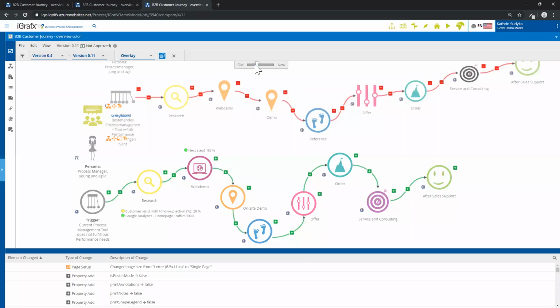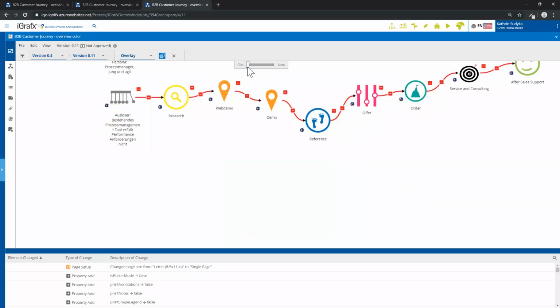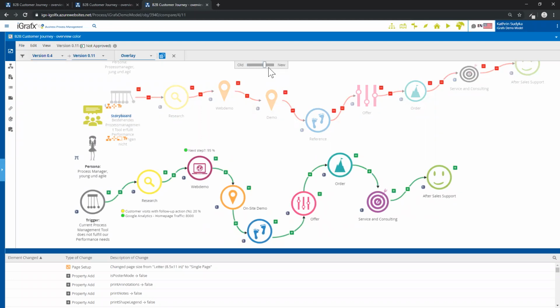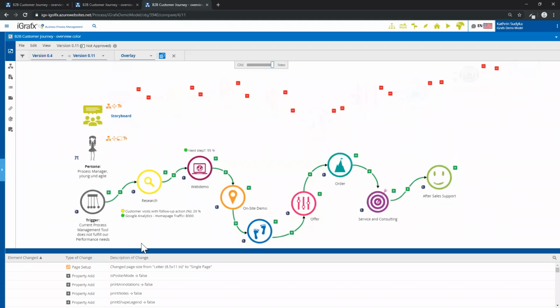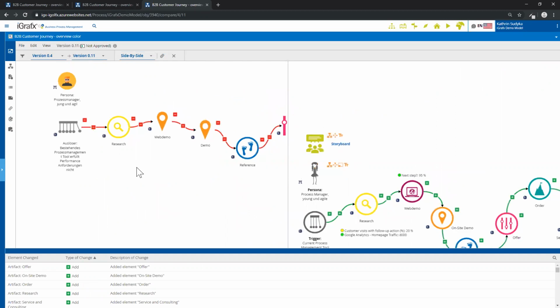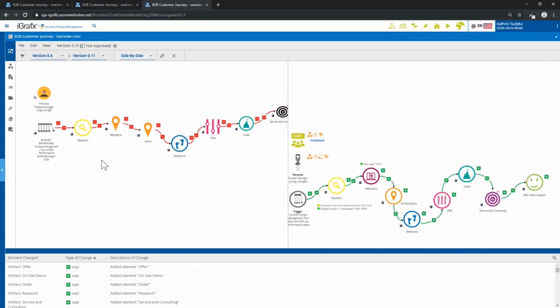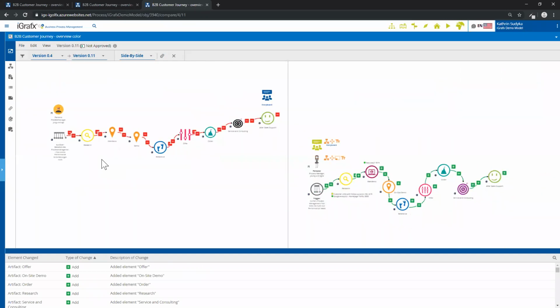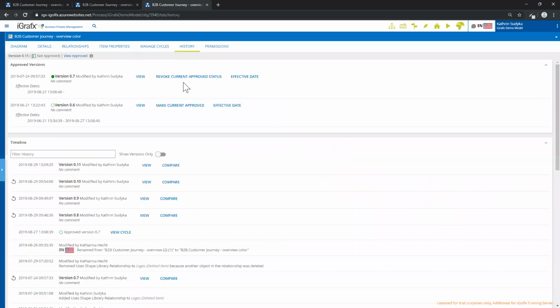I can use the slider to compare where it moved from to where it is now, and have also the list of what happened there in the changes, and also compare different versions together. Or even just instead of an overlay, put it side by side and have a look at what was and what is now. So this is something very useful for the comparison and also for the cycles to manage.